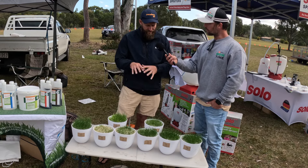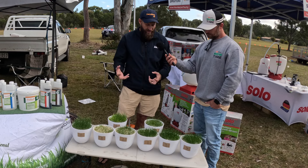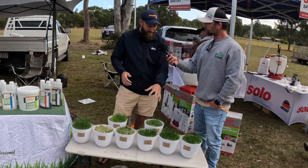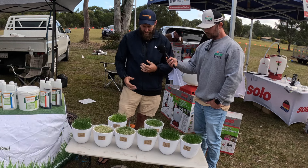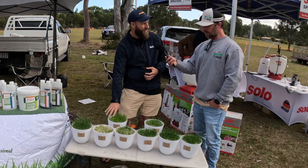The one that looks kind of laid over and weak is potassium — cell wall strength, turf vigour. Sulfur is an osmoregulant — it controls how the plant takes in nutrients. So if you stop it from taking in nutrients, it doesn't get them as much, and it looks thin and weak. Trace elements attribute to color and turf health — and you can tell there's a lack of color, a bit of yellowing.